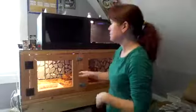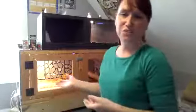Even though you might think they're just snakes, they are intelligent, they do think, and they need to be mentally and physically stimulated. So one of the things that we'll do is we'll put different types of hides or rocks or pieces of wood like that one in there and switch up their enclosure to give them something new. As we've learned now, we don't like being in the same room all the time, neither do they. So we like mixing things up for him.